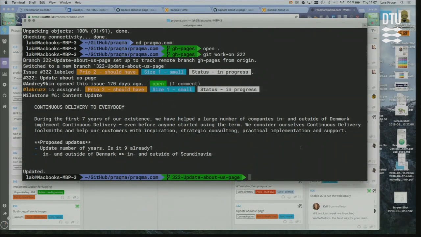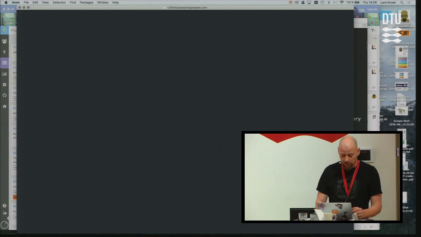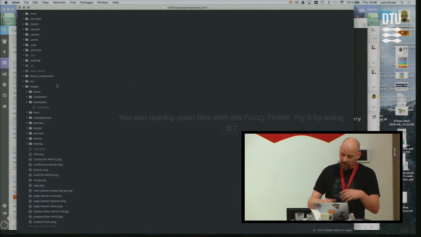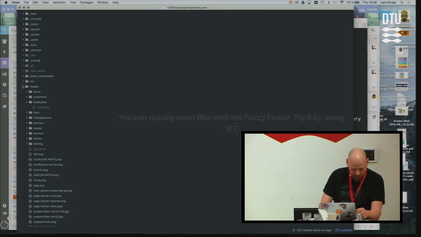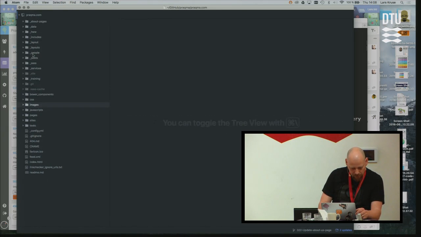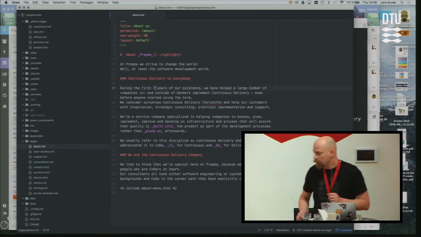So at this point, I want to open it. And how do I want to open it? You know Atom? That's the editor that we use when we hack files locally, at least if they're Markdown files. I mean, it could be used for a lot of things, but we use it for Markdown at least. It's very good. So it's going to open Atom. It's going to show me the content of these folders. It's going to be the same structure that I already saw, because it's the same directory, right? So I'm going to find the pages, the about pages, and then I'm going to find, sorry, it's down here, about, Markdown. There it is, right? My 7, you see it?